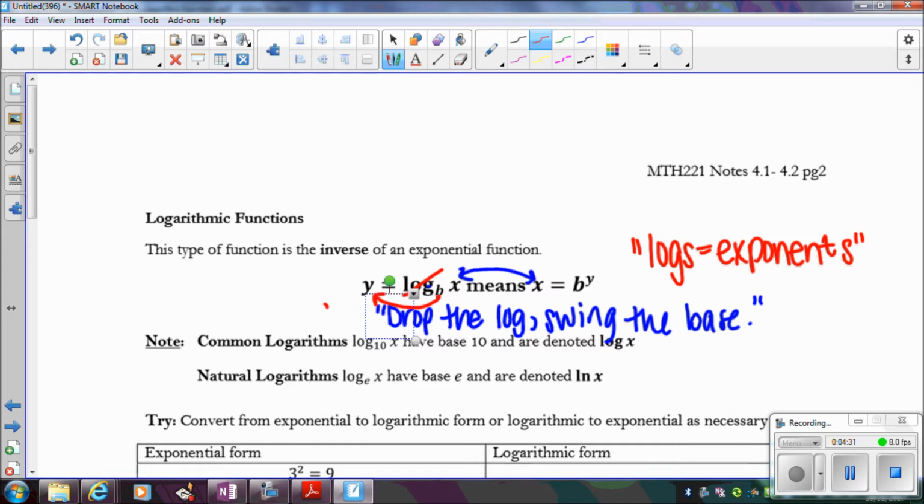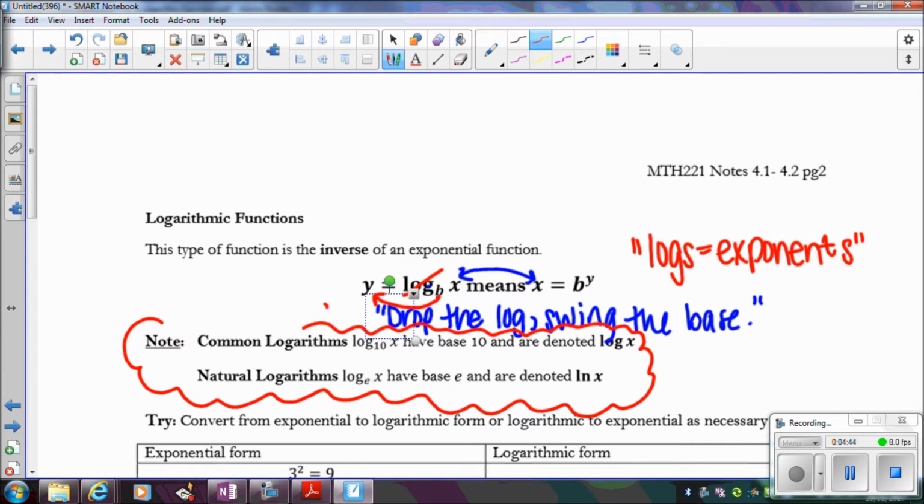So we're going to look at some examples converting, but these are just little hints to help you remember. And then some other things to keep note of here are the natural log and the common log. So if you look at a calculator, you're going to see two buttons. You're going to see a log button and you're going to see an ln. So log of x really means log base 10. We just don't always put the 10. So that just means you're looking at a base of 10.